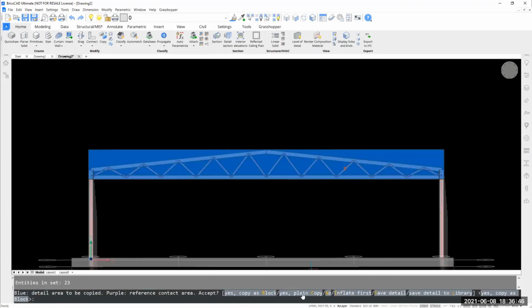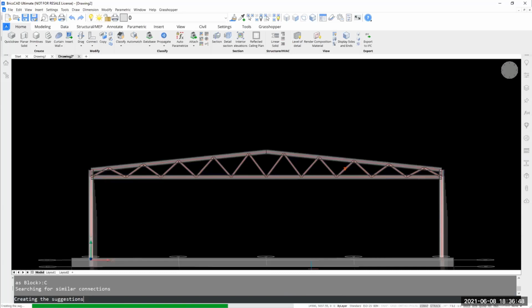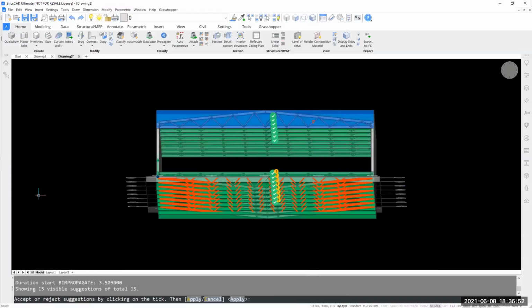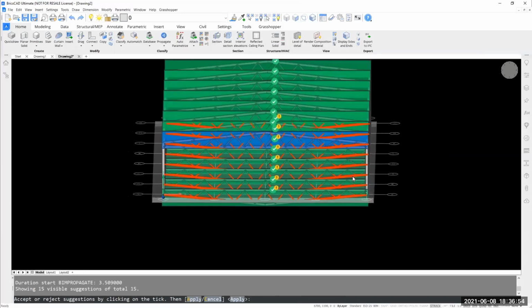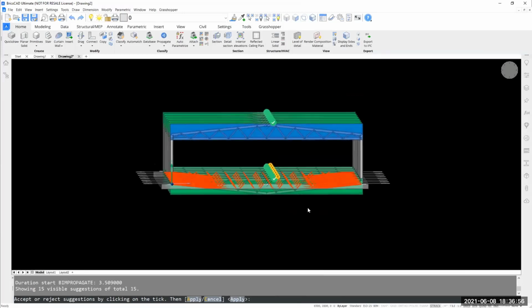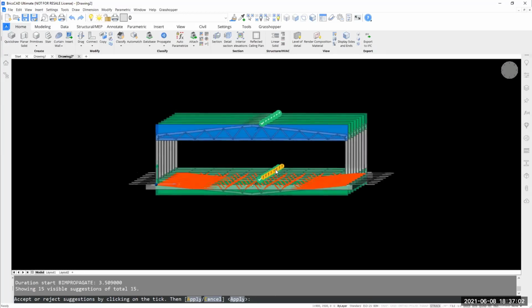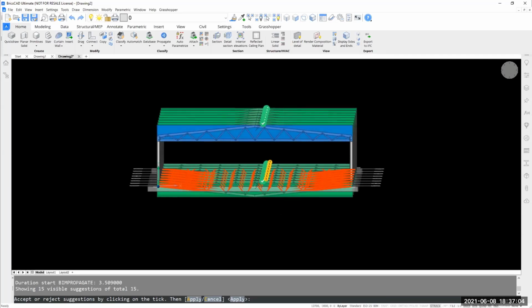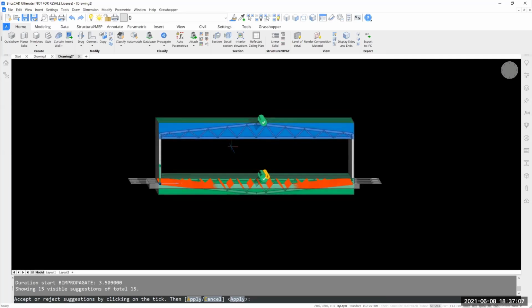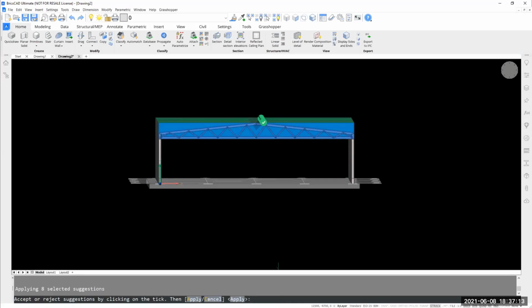Again, we'll copy it, just a plain copy. And BrooksCAD's going to go in and start to analyze where we could copy all of those trusses. Now, of course, as we expect, it would propagate across the top. It also says, well, we actually could put them on the bottom, but that's not what we want. So again, we will disable those suggestions and apply only the top.